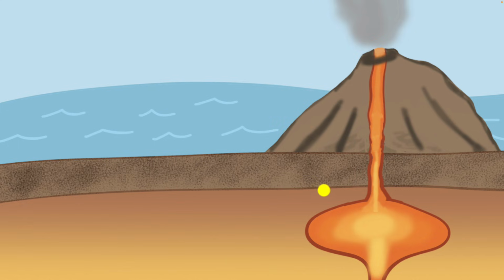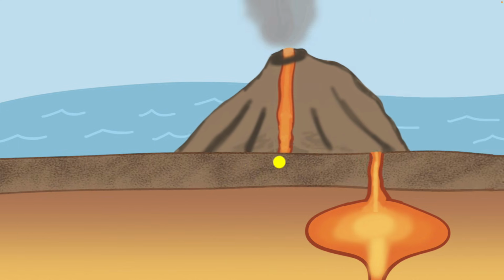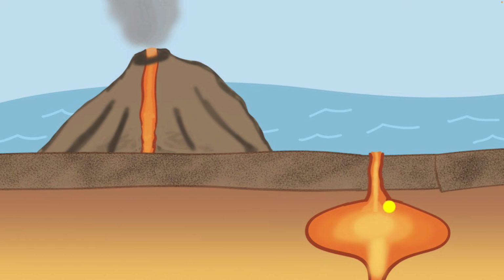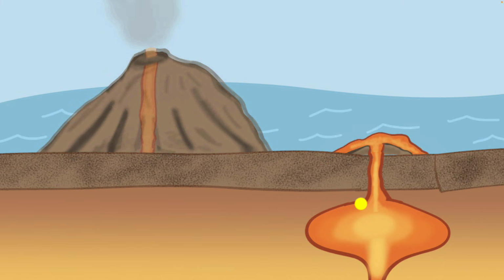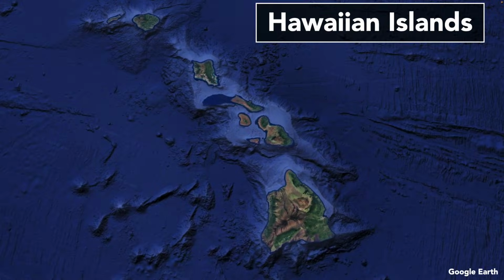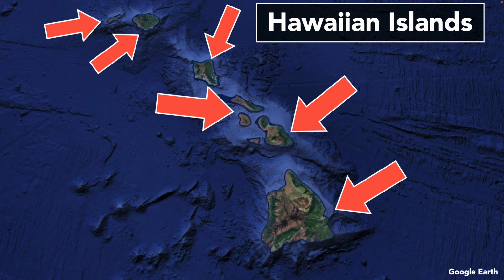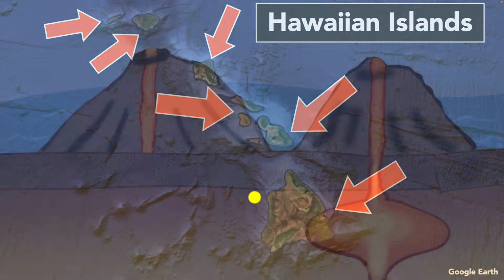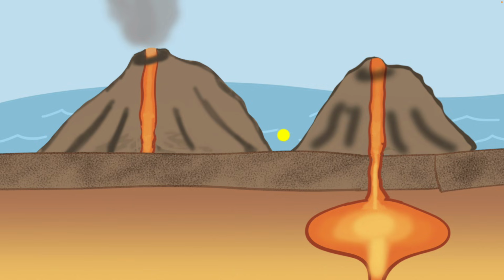But this didn't happen just once. Over millions of years, Earth's crust slowly moved while the hotspot pretty much stayed in the same place. So the process repeated over and over. And that's how Hawaii is a chain of islands today, not just one. So look how the geosphere and the hydrosphere interacted together. The geosphere provided the magma and the rocks, while the hydrosphere helped cool and shape the lava as it hardened.